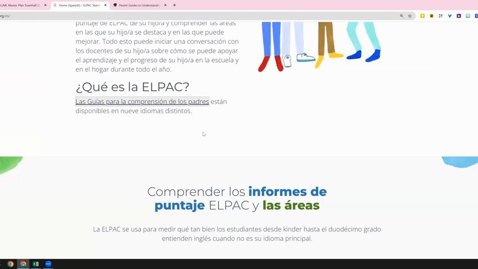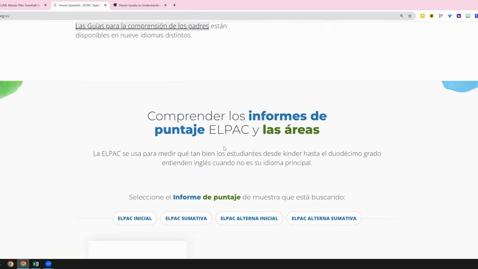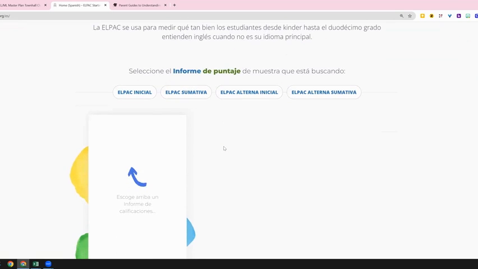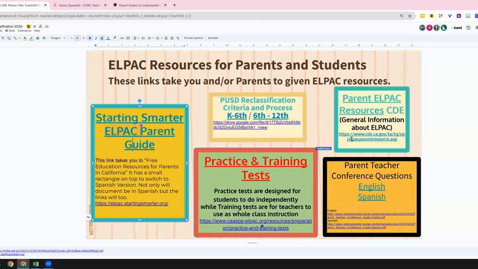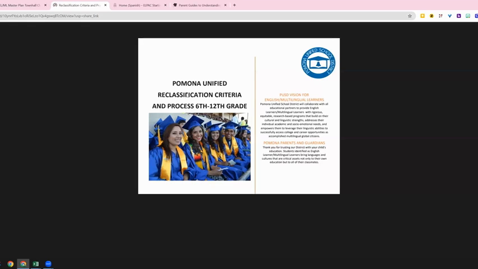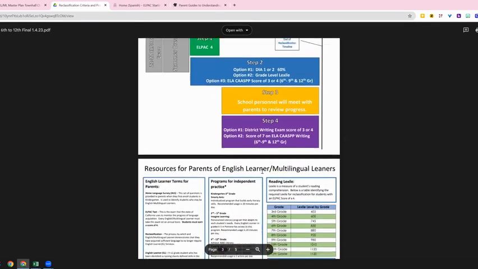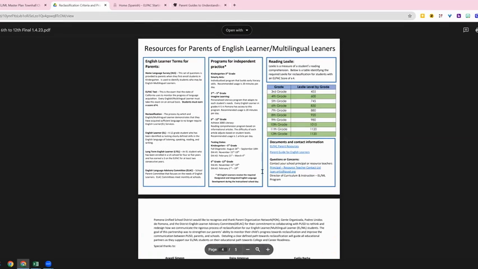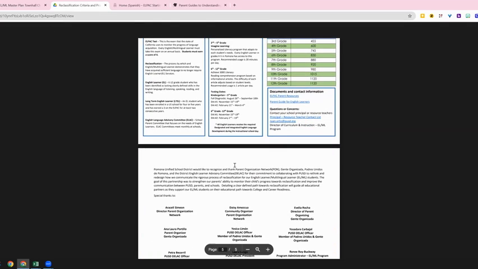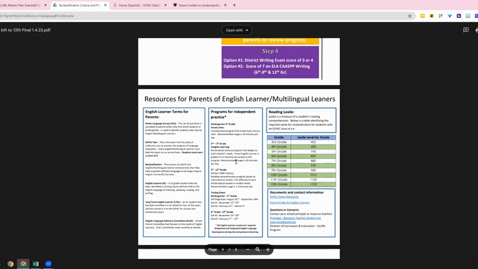Again, this is a great opportunity for you to go ahead and use that at a later time. Okay, if we go back to the other one, I do want to get back to the practice test also, because those are very important. Okay, and then the reclassification criteria, that link shows you all the reclassification that we just went through, and those posters you should see at all of the school sites, and it gives you information on how we reclassify, and it gives you all of our reclassification criteria on great poster-like forms, so it's easy to understand. And again, the color-coded as we've discussed before.